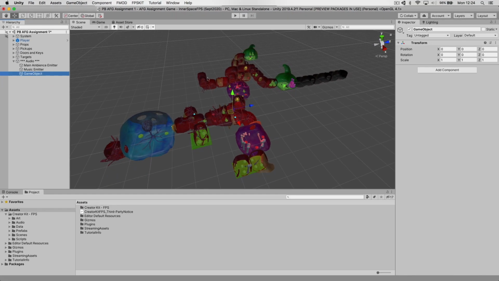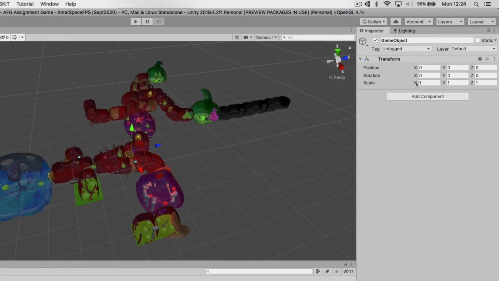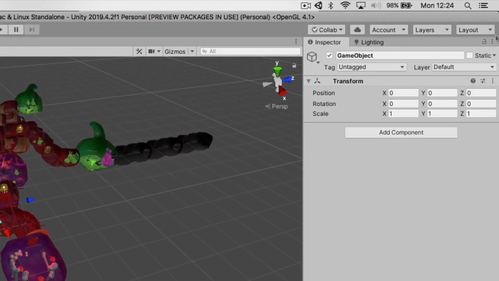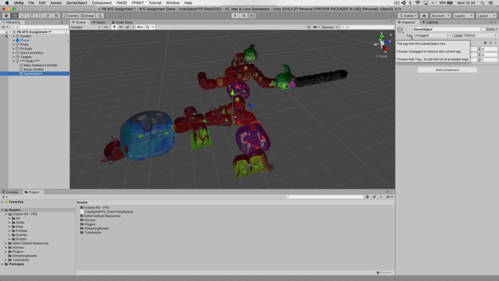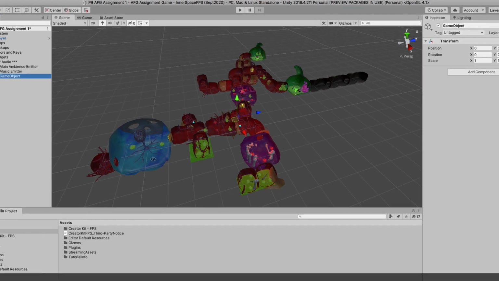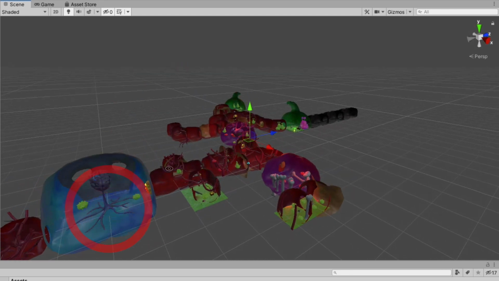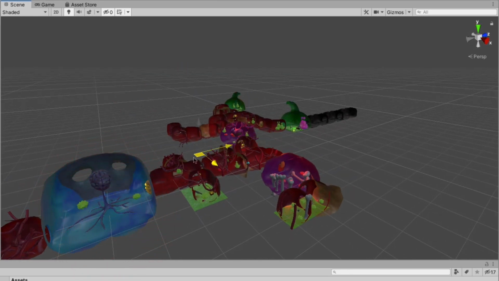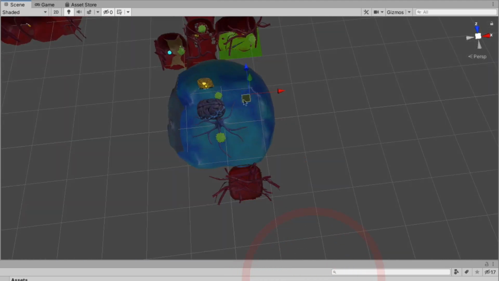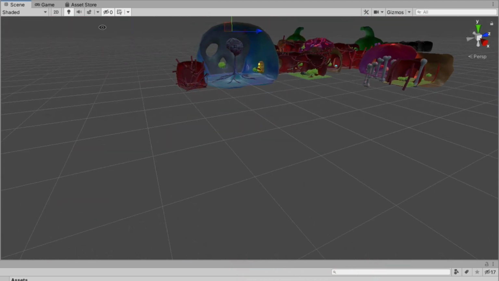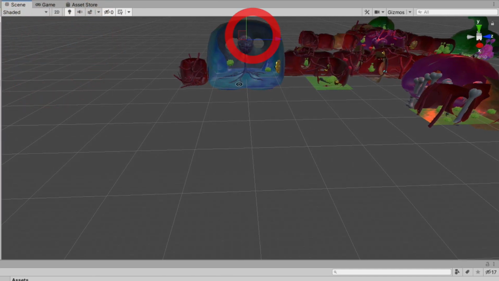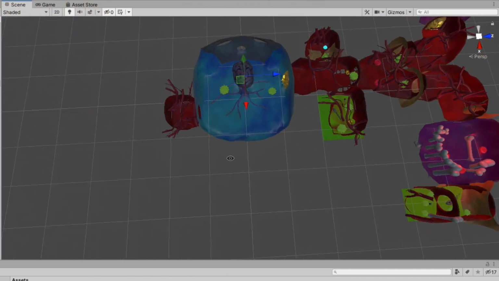So now that we have a new game object, we can see that its transform has placed it right in the middle of the map at 000. So the first question we need to ask ourselves is, what object in the game are we trying to sound design? I want to start off with the brain that exists in the first room where we start in the game here. So I'm just going to move the game object over to sit on top of that brain. And that's roughly in place there.